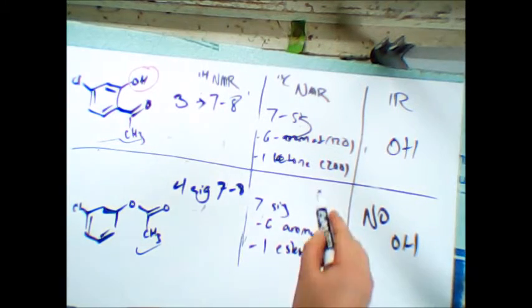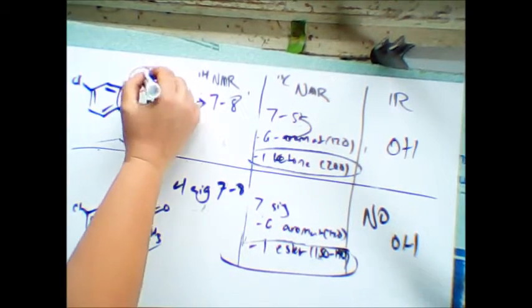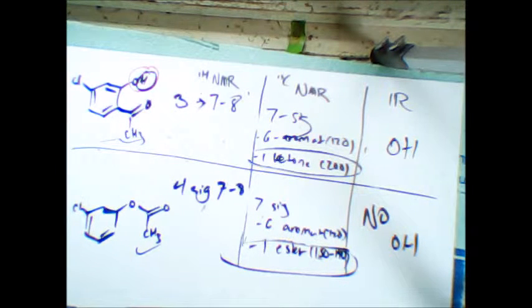Okay, so H NMR, 3 in the aromatic region versus 4 in the aromatic region. C NMR, our main difference is going to be this ketone versus an ester. And IR is going to be OH versus no OH. So out of all 4 pairs of compounds, this is the easiest one to tell apart. You could look into mass spec, and that's going to be mostly an ion here for the H getting knocked off, and in both cases you'll have the CH3 knocked off. I wouldn't worry about it terribly much. The mass spec was mostly for that 3rd pair of molecules, which were not readily apparent any other way.